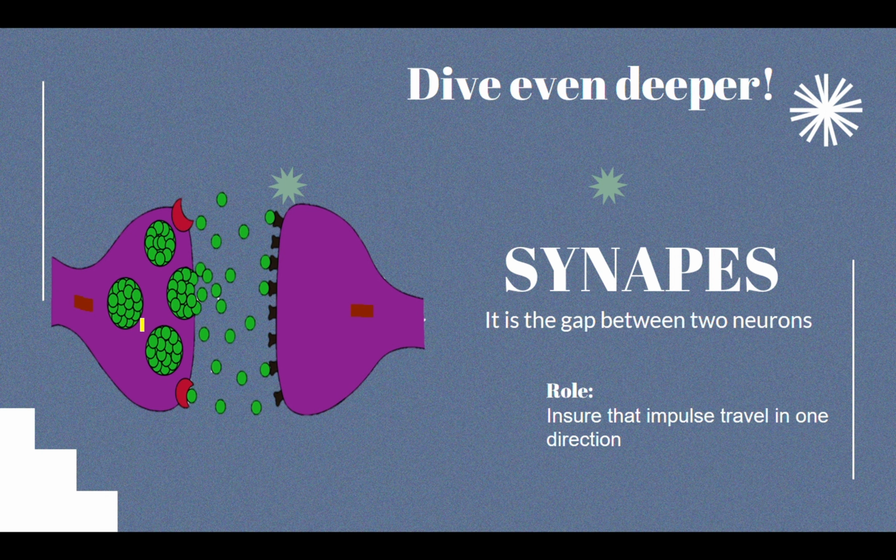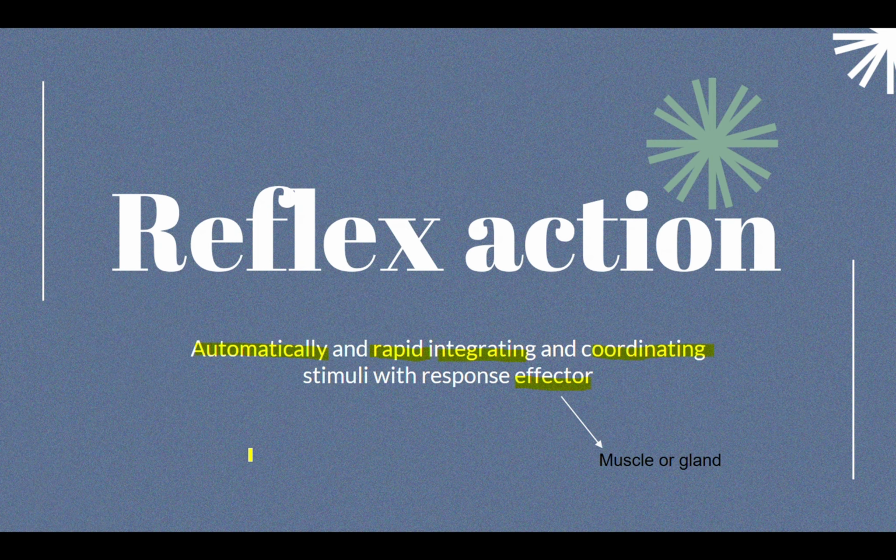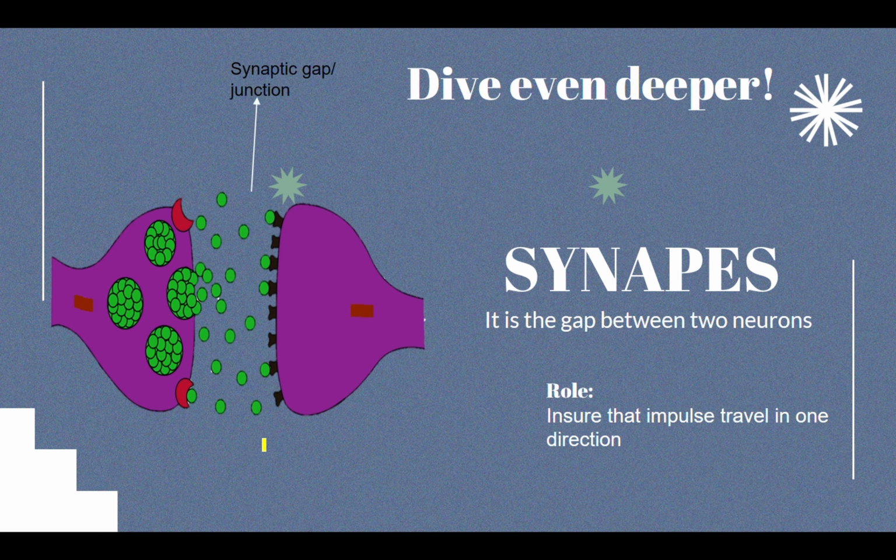So let's look at the parts of the synapse and the neurons, as this one will contain a lot of questions as you go through your past papers. As we said, this gap is known as the synaptic gap or the junction. Then we have the vesicles. Now, these ones, the green circles in the neuron, are known as vesicles. Then we have those tiny particles, the small green circles.